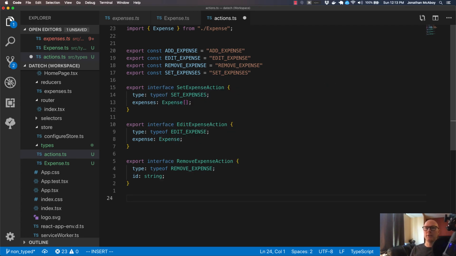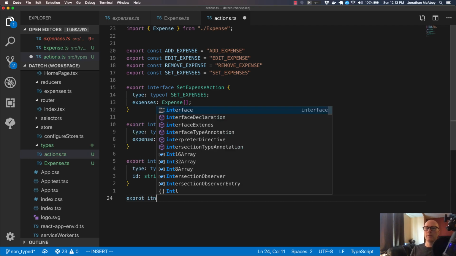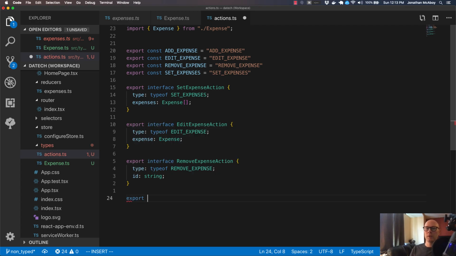And then last, I'll do the add expense. So export interface AddExpenseAction.